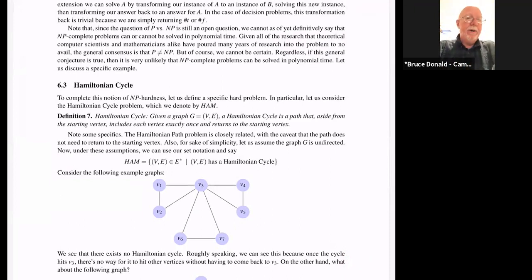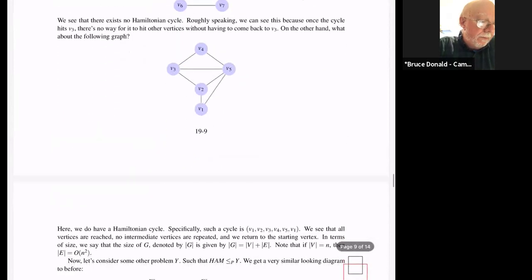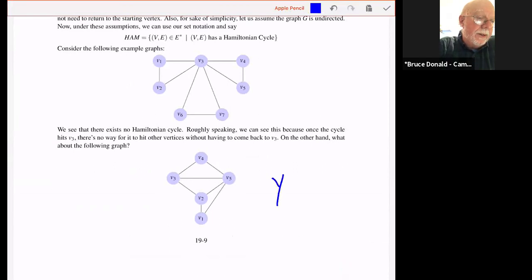And here's a graph where you can actually do this. You can start at some vertex of this graph and tour the graph and you should be fine. I'm sorry, the second one is possible. The first one isn't. The graph down below has a Hamiltonian cycle and this one doesn't. Or in Scheme, we would say false. So in the graph at the bottom, we can start at any vertex and plan a path that visits all the other vertices and then returns to the start. In the top graph, it takes a little work, but we can show that that's not possible. There exist starting positions from which you cannot tour all the vertices.